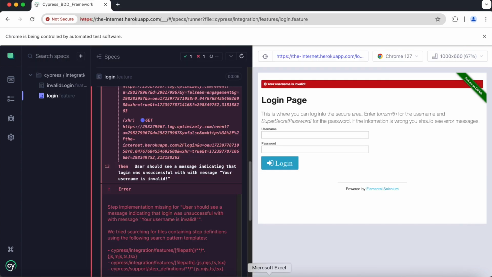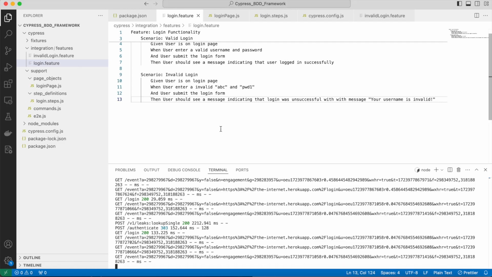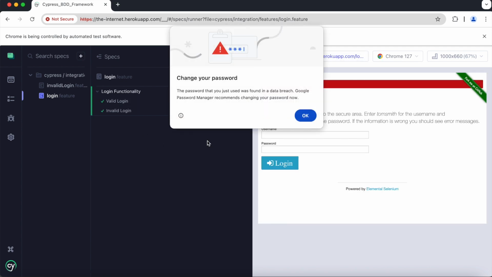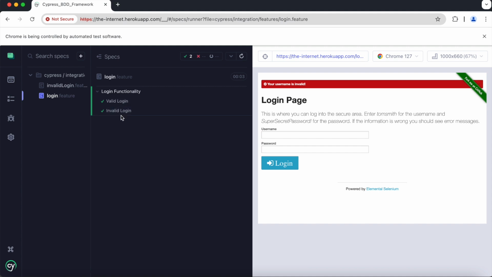I think I've made a mistake here, with 2 bits, only one, right? If you change anything here, it will fail. It should be the same. So now it started again, and now both are passing, valid and invalid, both of them.